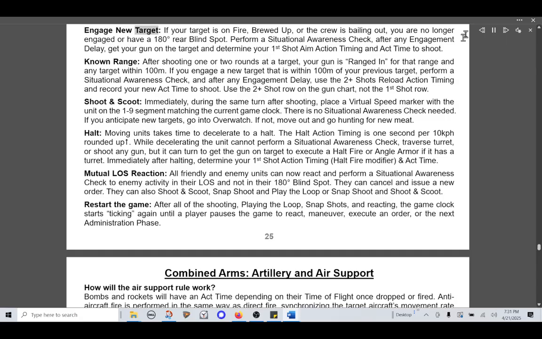Engage new target. If your target is on fire, brewed up, or the crew is bailing out, you are no longer engaged or have a 180 degrees rear blind spot. Perform a situational awareness check. After any engagement delay, get your gun on the target and determine your first shot aim action timing and act time to shoot.